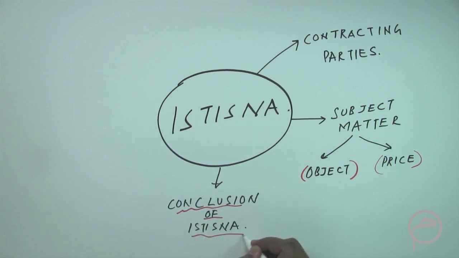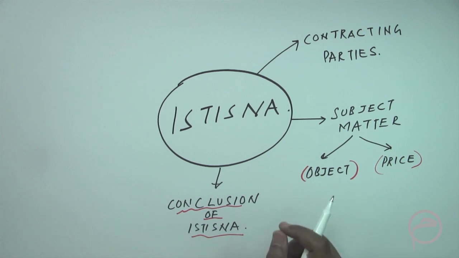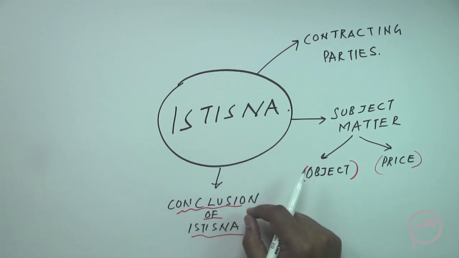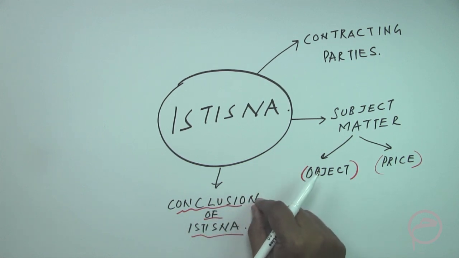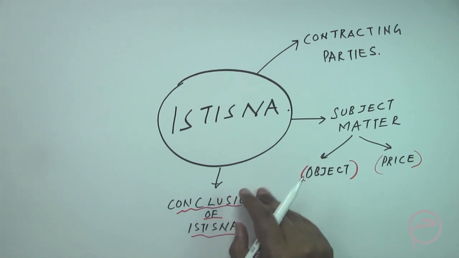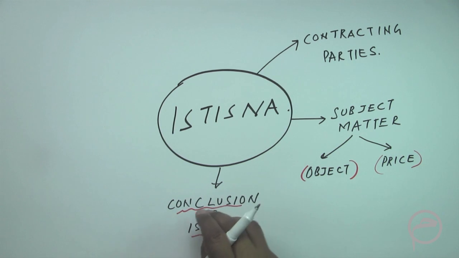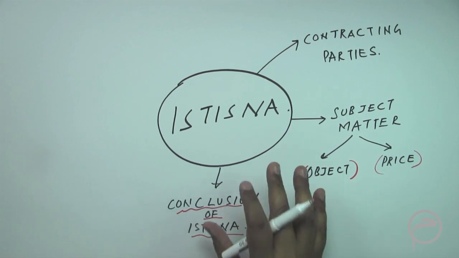Now the third, with reference to the conclusion of Istisna. There has to be a proper offer and acceptance between both the parties. In the offer and acceptance, they have to clearly agree upon what is the asset which needs to be constructed or manufactured and when it needs to be completed. The timing and the specification needs to be agreed upon. In the contract of Istisna, after the execution, if the parties agree mutually that there need to be certain amendments in terms of specification and also pricing, certain modifications and changes are allowed, but of course those changes have to be mutually agreed upon between both the parties.